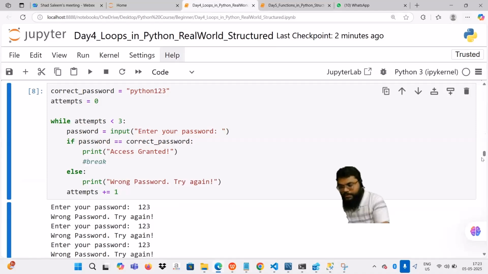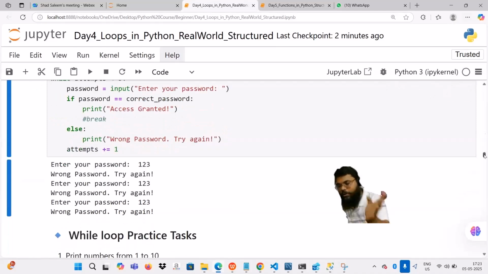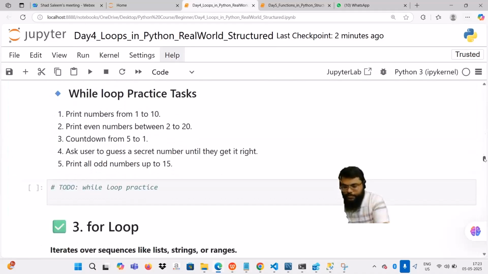Whenever a program runs, it will occupy some memory, so infinite loops will occupy all the memory of the system. That's why it's very bad, so we have to be careful while writing loops. Here you have some tasks. You can practice these; it will be very helpful for you to get hands-on with loops.